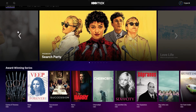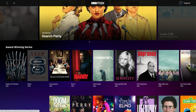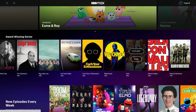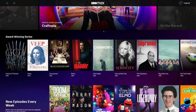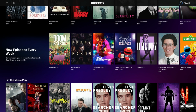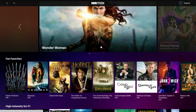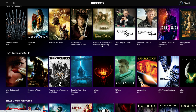Can't give the nod to Netflix just yet because HBO Max has a lot of good original series as well. As you can see right here, Game of Thrones alone is one of the big ones, but they also have The Sopranos, Curb Your Enthusiasm, Six Feet Under, a lot of good titles on here. But what I believe HBO Max is best for is their combination of blockbuster movies. As you know, they have a huge chunk of the Warner Media library, so a lot of Warner Brothers content. They also have HBO content and Turner Cable Network content, so they'll have some of the big titles as well. And some of the stuff they acquired: The Big Bang Theory, Friends is a big one that's on HBO Max, Rick and Morty, and Doctor Who.